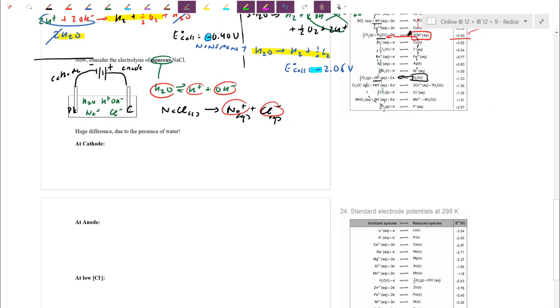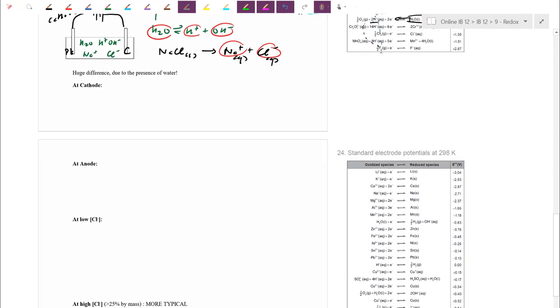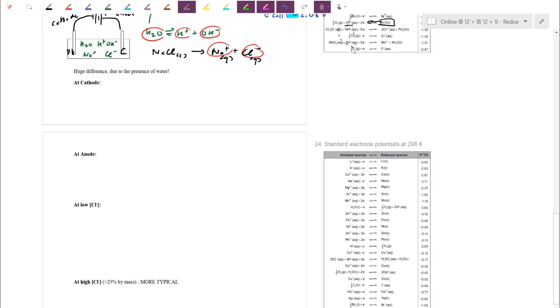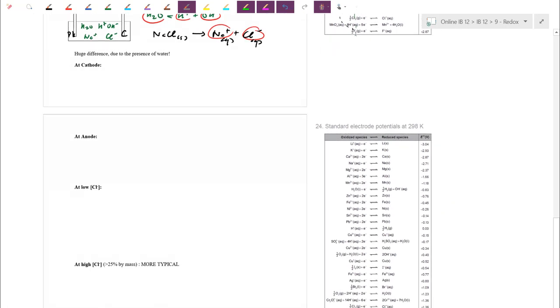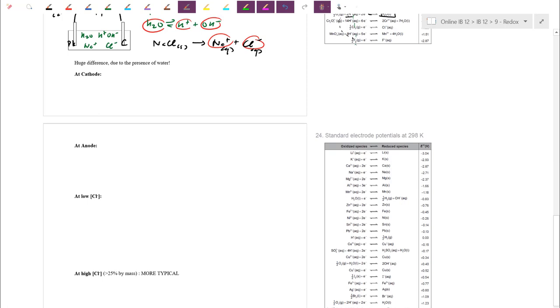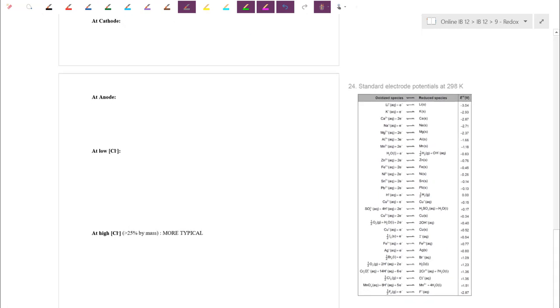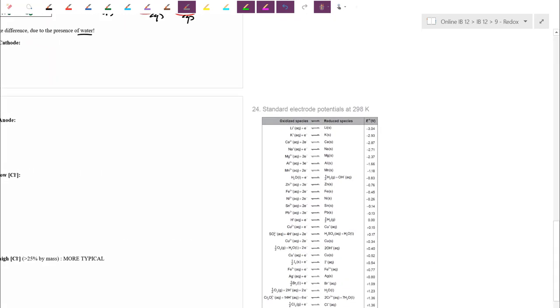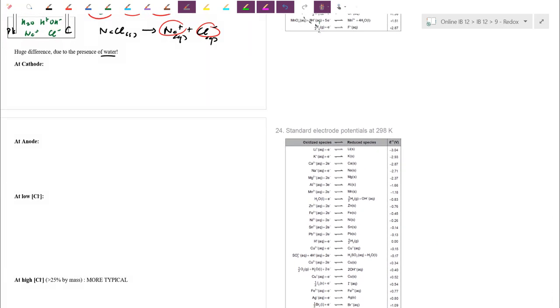Once you have this list though, this would have been very similar to the NaI that we did earlier. Well, Na ions react, the Cl minus ions react, but we actually have a big difference because of water. Water actually shows up so many times on the table, it actually screws everything up, okay? So let's try it. I have my list up above here, and we're just going to make a note.